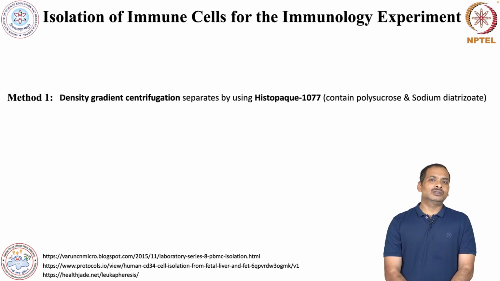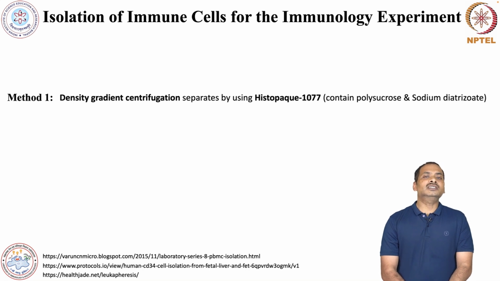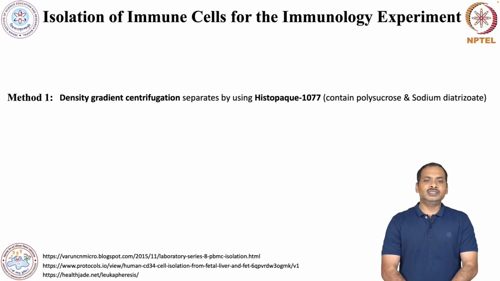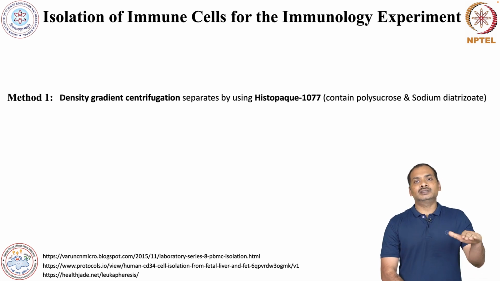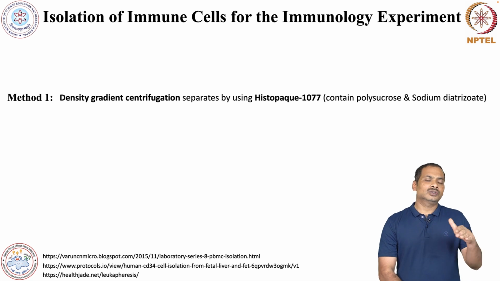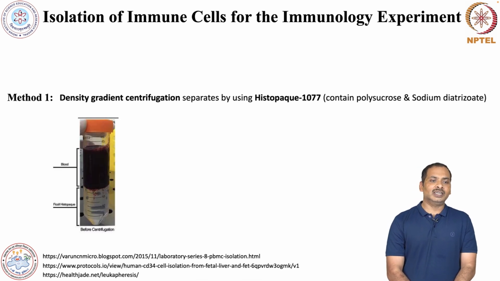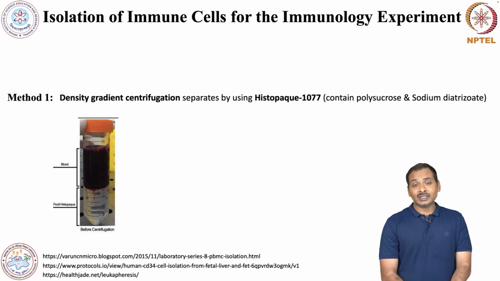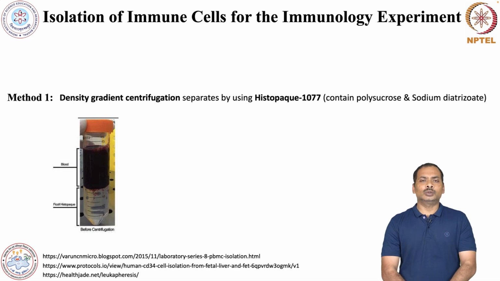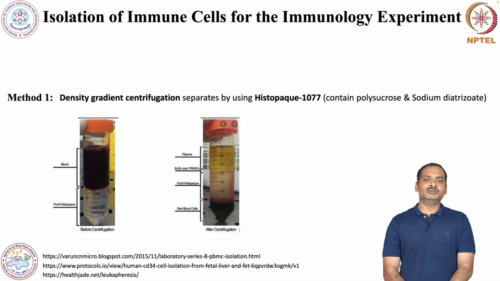Generally we use DMEM or RPMI, okay. So you mix the blood with the same volume of these media or buffer, and then you take the tube, and first you put this reagent, histopaque or Ficoll, okay, or both, but generally we use the histopaque, which is commonly available from companies, and then you overlay the diluted blood over this reagent, and then subject it to centrifugation. Initially it will look like this. Here you can see in this image that at the bottom there is the Ficoll histopaque, and over it there is the diluted blood, okay. And then you spin, and after spinning you will see something like that, okay.